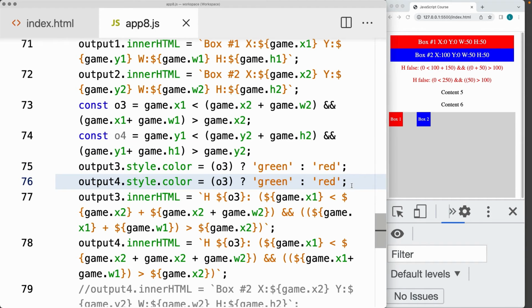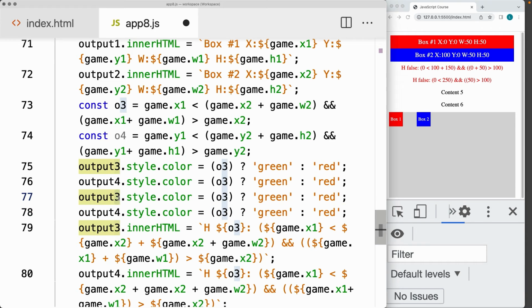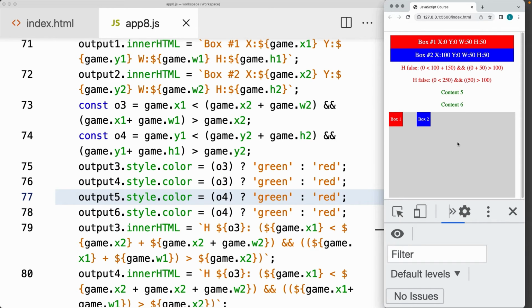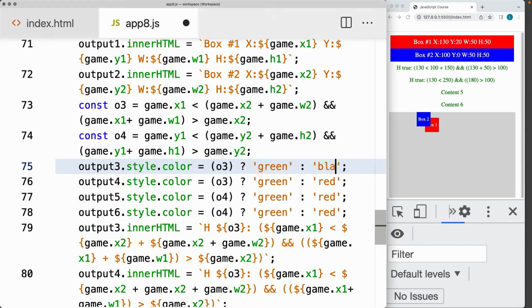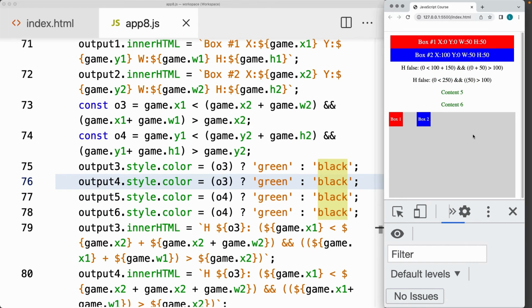And then let's set some colors for these. So this will be 5 and 6. And this will be dependent on what we have for O4. So right now it's green because it was over top vertically. And then we go underneath and it goes back to being red when there's no collision being detected. And actually I'm going to update these to be black. So that's only going to go green when we're on top. So these are just black whenever we've got a collision detected. You can see it goes green for the background color.